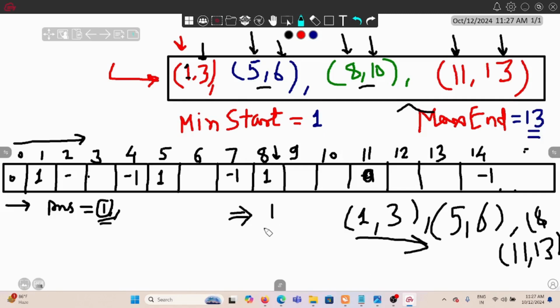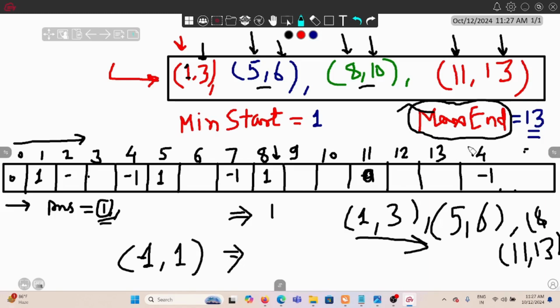We will take one more example, but before going to that, some of you might have a question: why did I increase min start by 1, but why did I do max end plus 1? Because the answer can come with max end itself. So I'll tell you the scenario. Let's say we have only one group, which is like this, 1 and 1. Okay. So in 1 and 1, if I don't store the values at the end with max end plus 1, what will this give us?